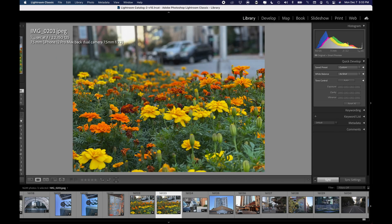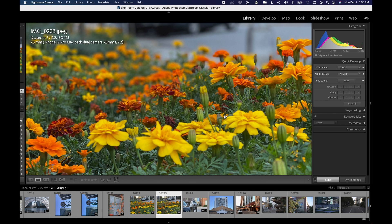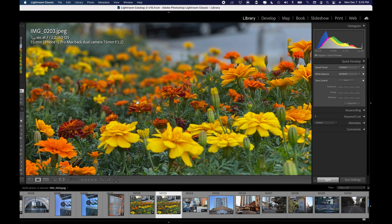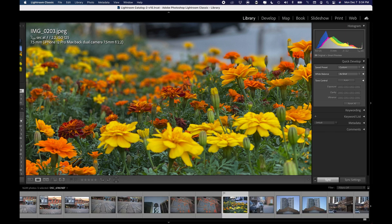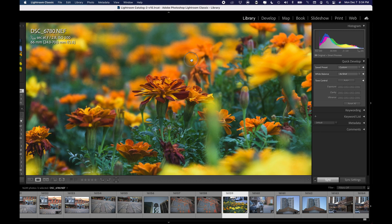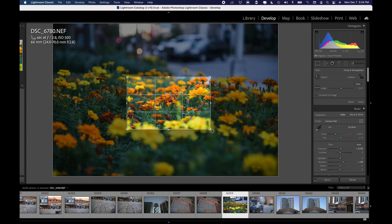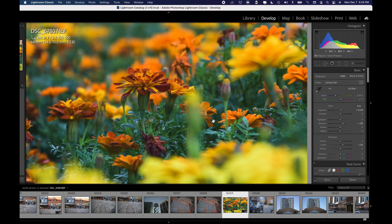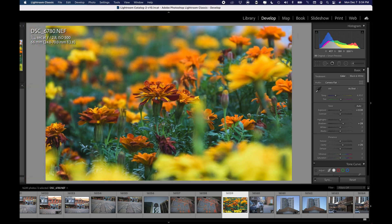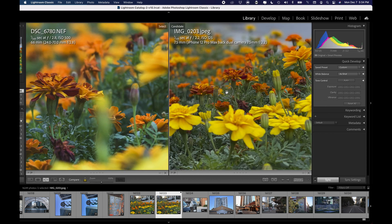I was trying to get portrait mode to do this thing where only one flower is in focus and the rest is not. That's where I realized — even with LiDAR — it won't take away the foreground, it'll just take away the background. It does a great job of tracing out all the other flowers, but with the D850, there's literally this one flower and anything adjacent to it is in focus, everything in front is completely blurred out, and everything behind it is completely blurred out. Unfortunately, with the iPhone, no matter what you do, it's just going to be a whole bed of flowers.